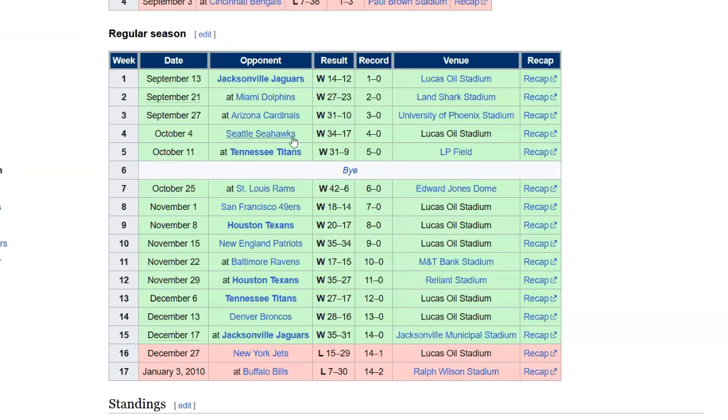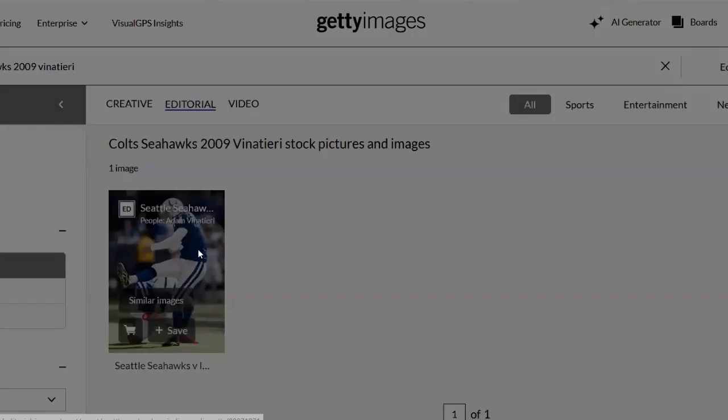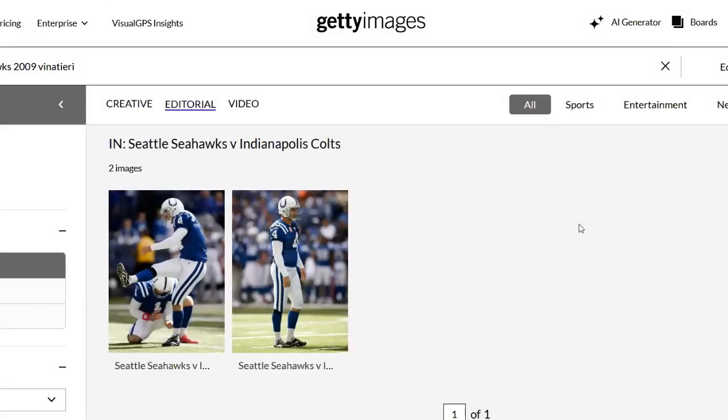So we've got the October 4th game, which was at Lucas Oil Stadium, the October 11th game, which was at LP Field, and then the October 25th game at Edward Jones Dome. At this point in the NFL, and they still do this for the most part, the darker jerseys were used at home, at least for the Colts. The blue jerseys have been the home jerseys. So that really limited this to just that one October 4th, 2009 game against the Seahawks. So I went to Getty Images and I typed in Colts Seahawks 2009 Vinatieri, and I'll click on the event here. There were only two images that came up, neither of which had close looks at the patches on his jersey.